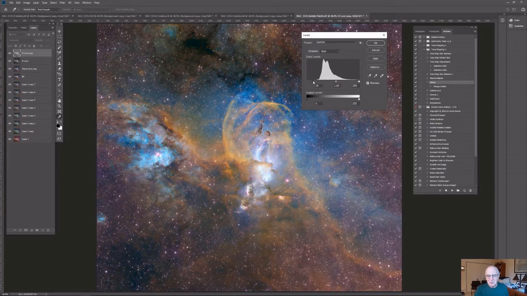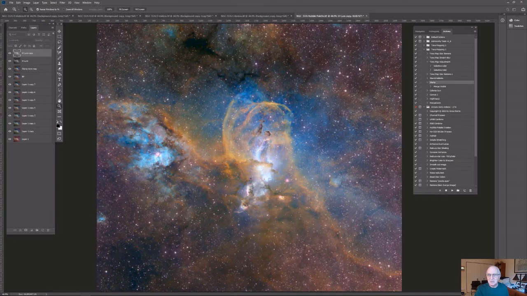So now we've added a contribution of the sulfur and the oxygen to the luminosity, and it's a little bit different. And not a lot, but a little bit different. And I'm going to make this luminosity 80% because I want the stars to be a little more subdued. Save.